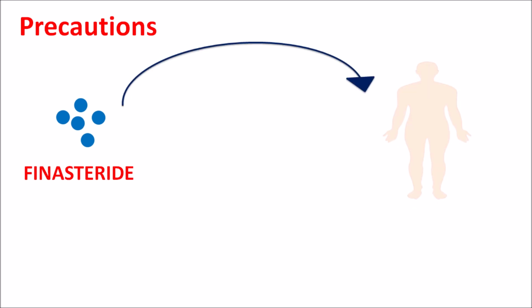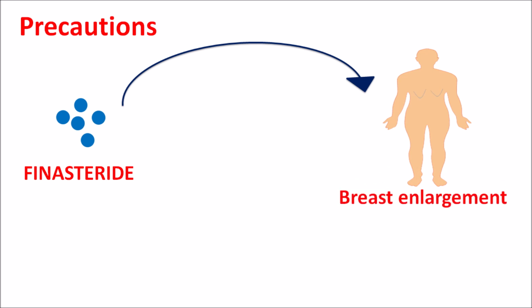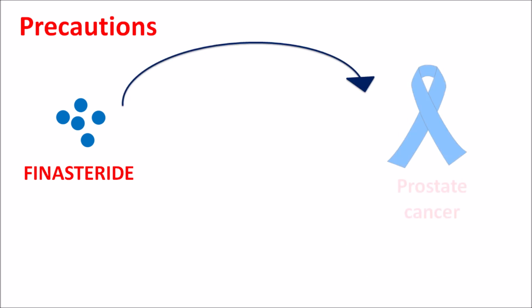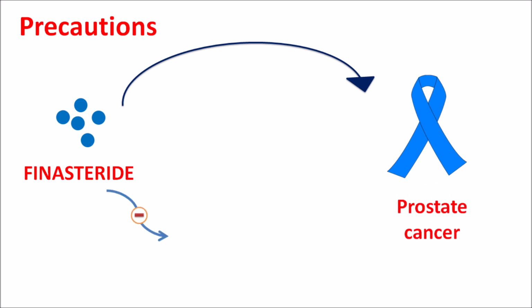Similarly, this drug can produce some breast enlargement in men, and it can produce some lumps, pain, even nipple discharge. So if any of these symptoms are observed, then caution should be taken as this drug can produce gynecomastia in patients. As finasteride is indicated for BPH, this drug can increase the risk of prostate cancer. Normally, finasteride lowers the levels of PSA, prostate specific antigen. But in patients with prostate cancer, we can observe increased levels of PSA. In such patients, finasteride can further increase the risk of prostate cancer.